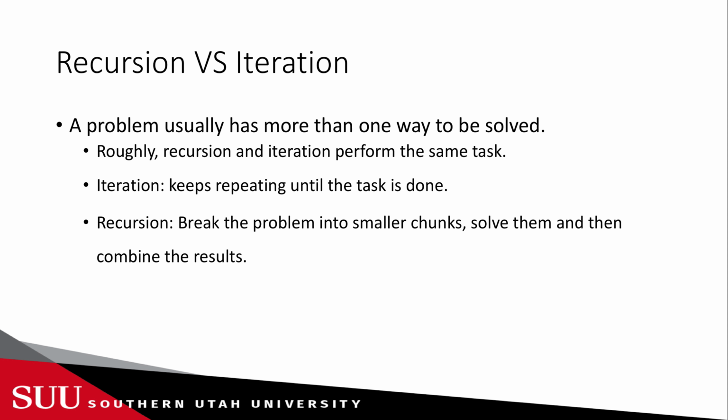tracing. Now, let's talk about recursion versus iteration. A problem usually has more than one way to be solved. So every problem in programming can be solved in many ways. So roughly we can say recursion and iteration will perform the same task. But iteration will keep repeating until the task is done, and recursion will break the problem into smaller chunks of code, solve them individually, and then combine those results.